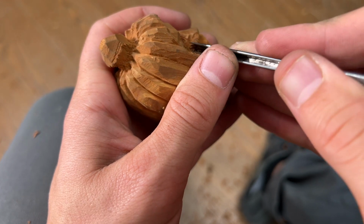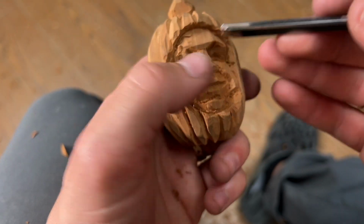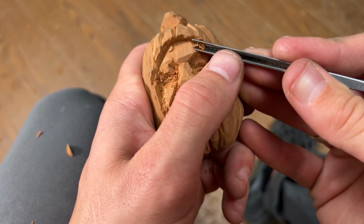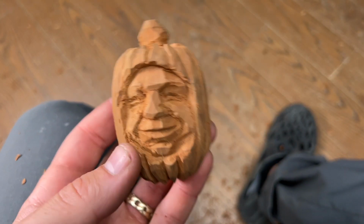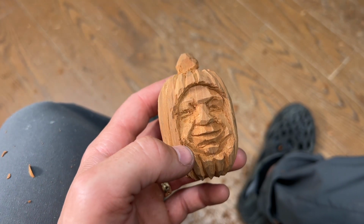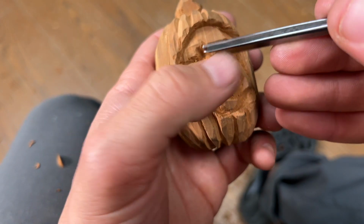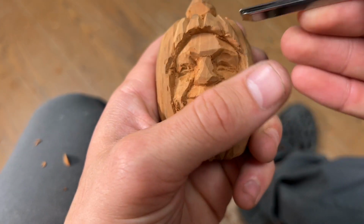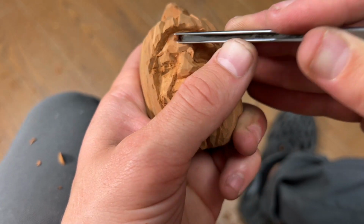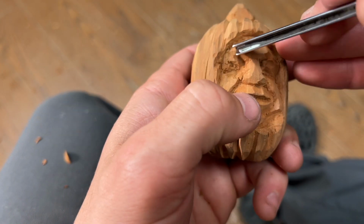Okay, so the downside to the bark and the upside to using the basswood or butternut or another wood that is a little harder, is you're gonna get a little bit more control out of the wood. In this case, it's a little bit harder to do this because the bark is softer and it tends to chip out a little bit more. It's not quite as consistent and just good at holding small detail. That's okay, we're making it work.